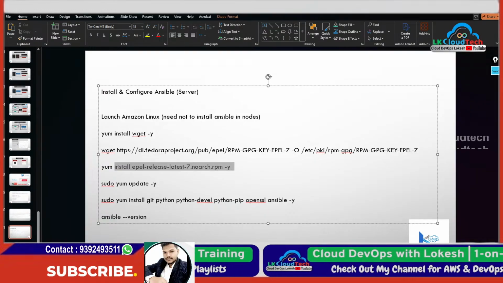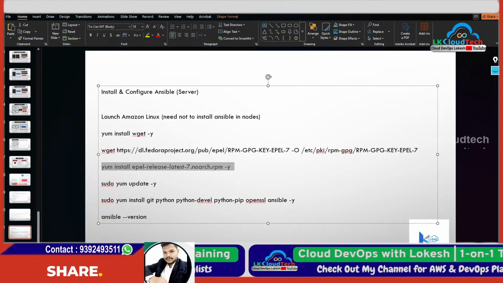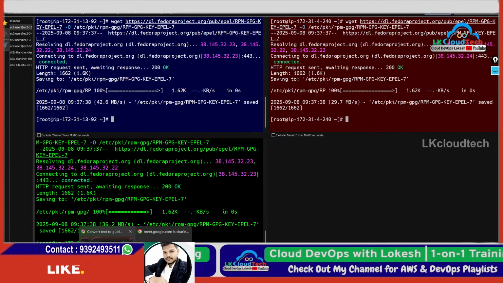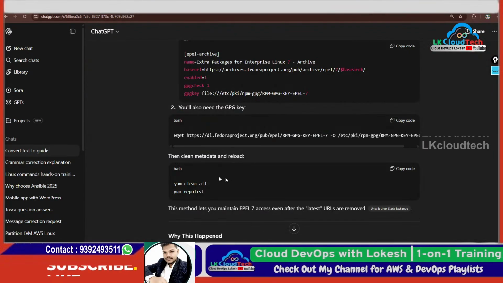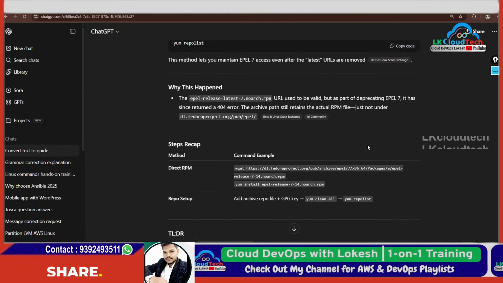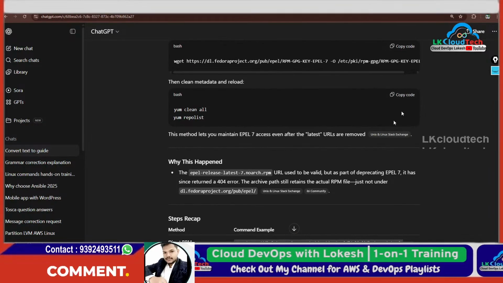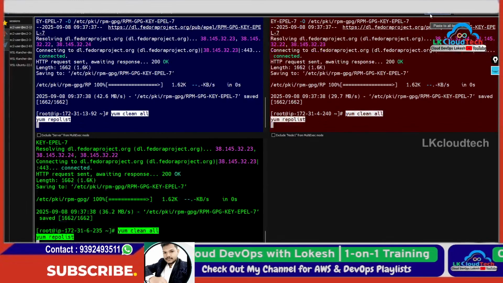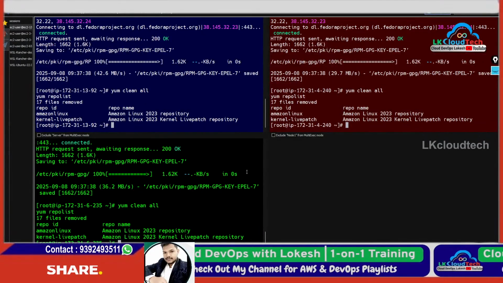Next, I'll also take help from ChatGPT instead of going after getting an error. So let me ask: clean metadata and reload. Okay, let's try.